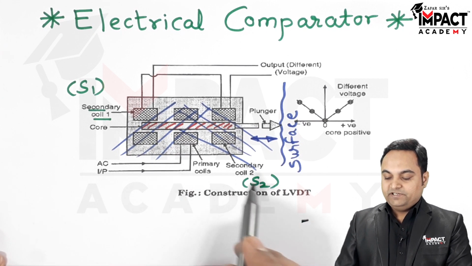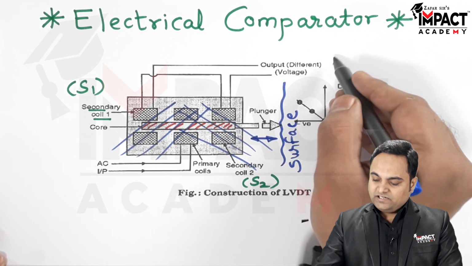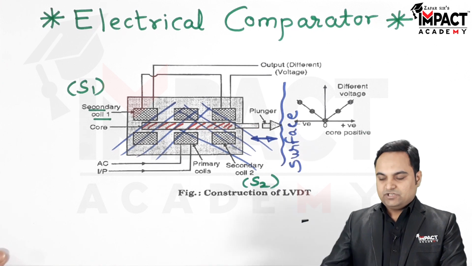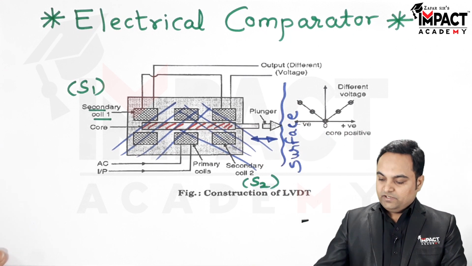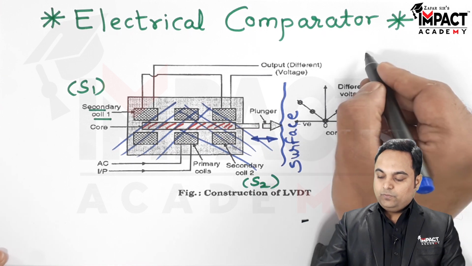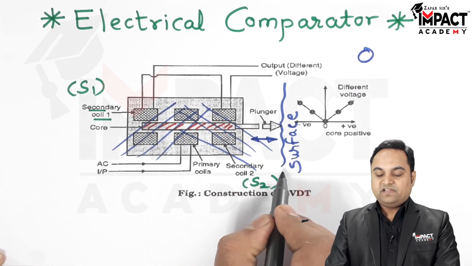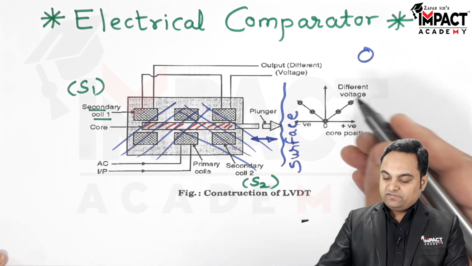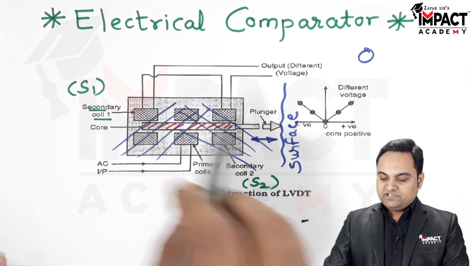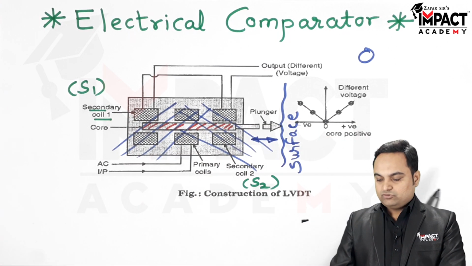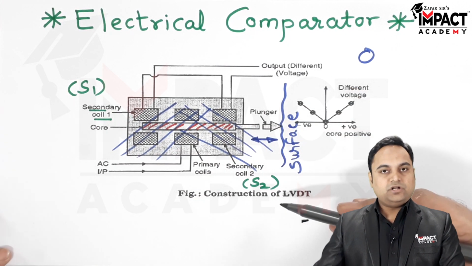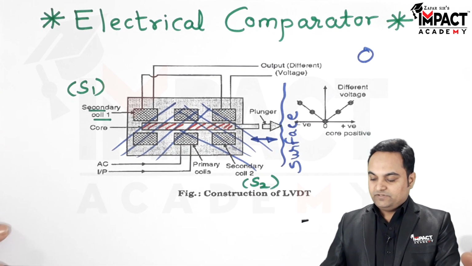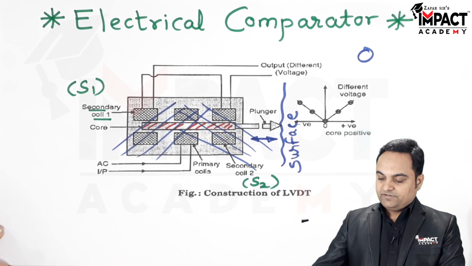Their difference would indicate the voltage, and that voltage would basically be the indication for the roughness of the surface. It means if the output voltage comes out to be 0, the surface is exactly flat. But if we are getting some value of voltage, the surface has some amount of roughness. So basically electrical comparators are used to indicate the flatness or roughness of a given surface depending upon the output voltage. So in short, that was an explanation regarding the electrical comparator.